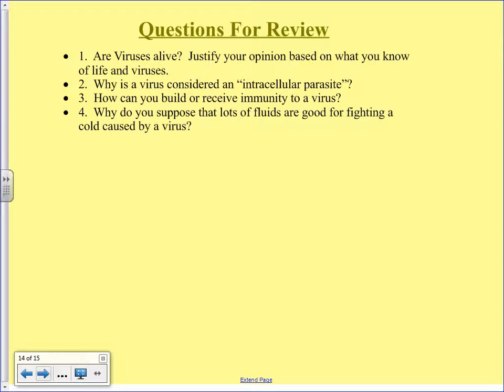By producing cells to kill it, but if you consider that one cell could produce 1,000 viruses, is it efficient for your body to go out and look for all those individual viruses, or does it need to do something else? Daniel? It can raise the temperature, but because viruses are kind of not sensitive to that, you get a fever, but it's only because that's what your body does naturally to fight any infection.